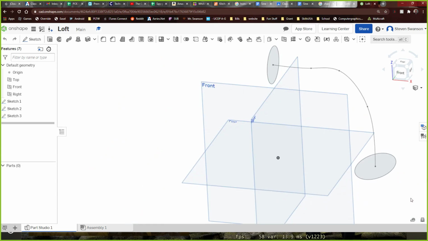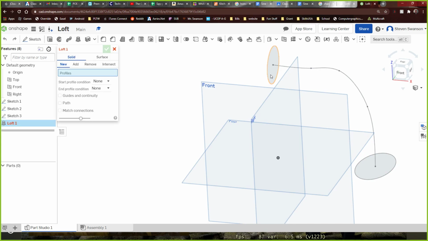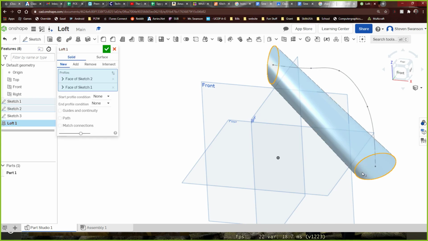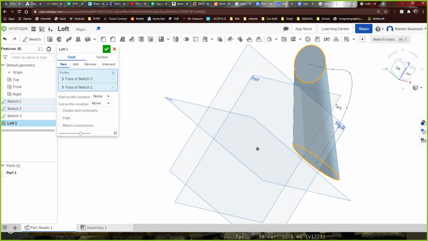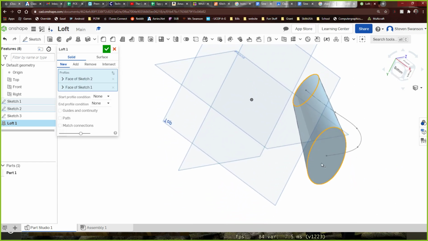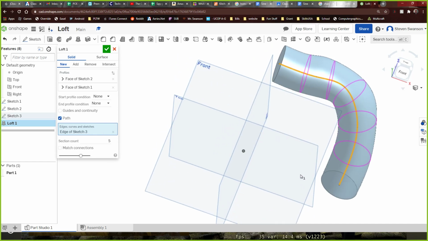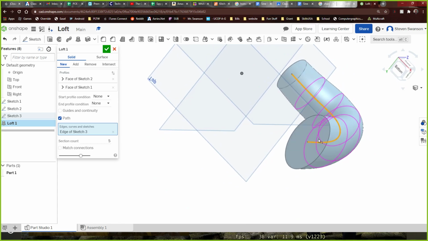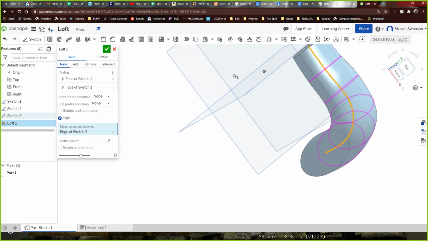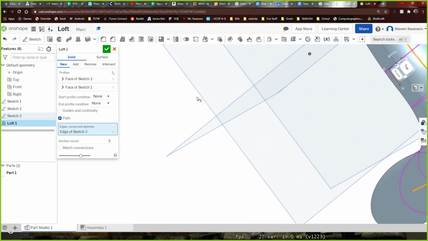I'm going to show you how to draw these in a second, but let me show you why you want a path. Because if you drew a shape here, and then on this plane you draw a shape, and then you say loft, it will take this circle and match it up with that oval and connect them. It will gradually change from a circle to an oval, and it'll just go straight. But you can click path right here, and it'll say choose something, and I'll choose this path, and then it'll do the same thing, go from circle to oval, but following a path that you choose or that you create. So that's one I want you to do.